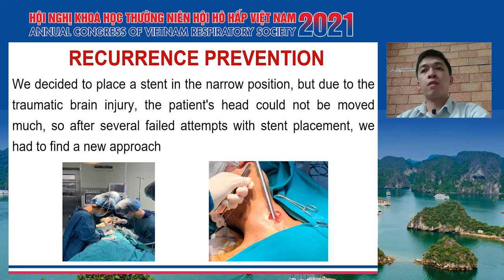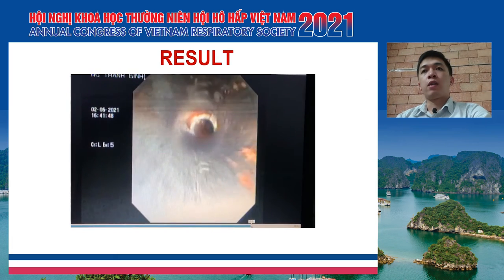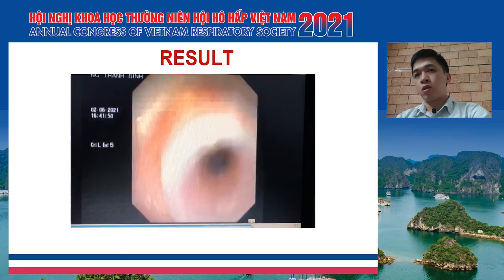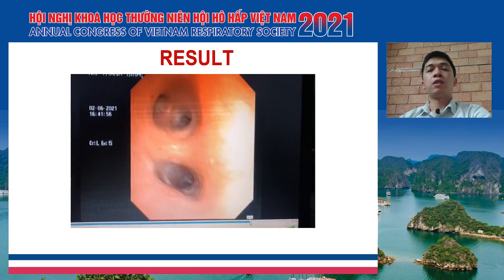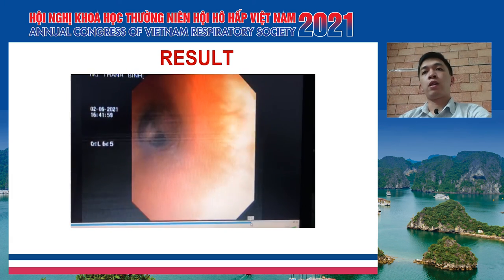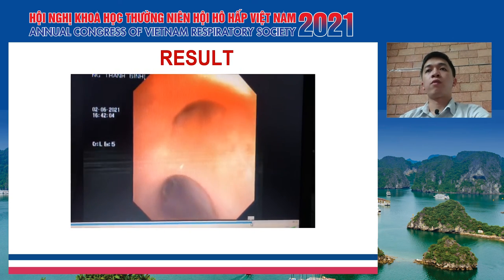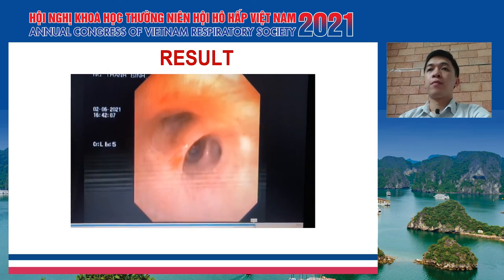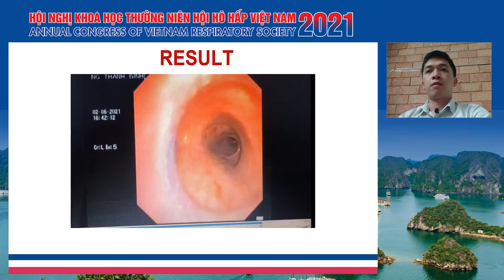This is a very rare situation for this procedure. From the tracheostomy access, we performed the procedure very smoothly. The stent was placed in the right position, and we could not see any stenosis through the tracheal tube. I called back the patient yesterday — he is stable and has had no wheezing or shortness of breath since he was discharged from the hospital. You can see the stent positioned in the trachea.